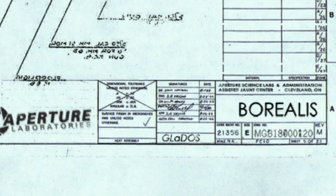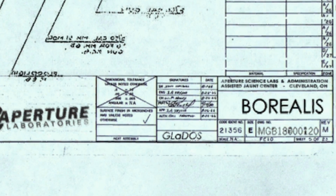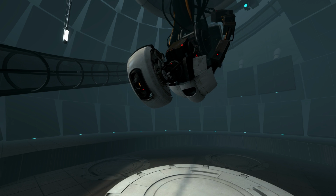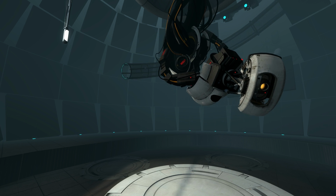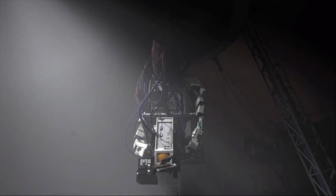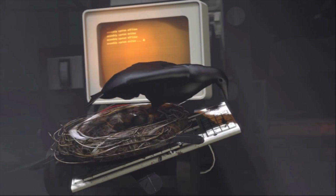While GLaDOS' name is written on one of the full versions of the blueprints, it is never actually shown in-game, bringing its canonical status into question. Since GLaDOS most definitely appears in Portal 2, which is set decades or centuries after the Half-Life 2 saga, it's extremely unlikely any version of her exists on the ship, especially given the fact that the first GLaDOS chassis wasn't even constructed until the early 1980s and 1990s, well after the ship had departed.